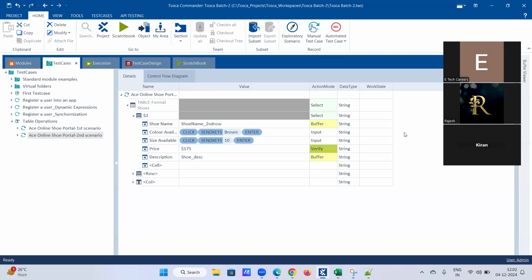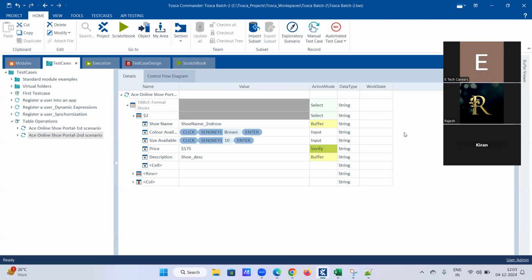If I want to demo, further they will also ask what the cost will be for this Tosca, the licensing cost, or what other costs are involved. I don't know, Kiran. Yesterday I researched, and it was showing $2,400 per user, but I'm not very confident about that. Even other websites, I am not sure. Okay, fine.